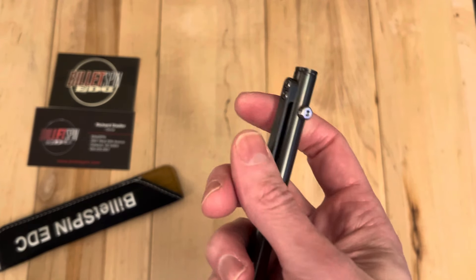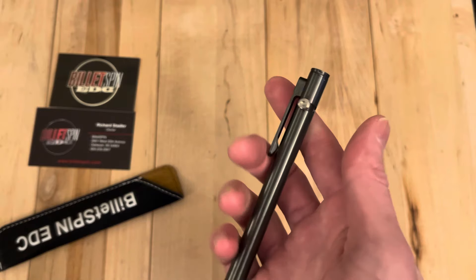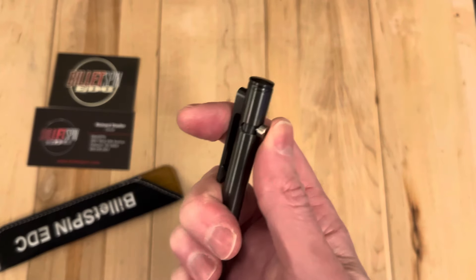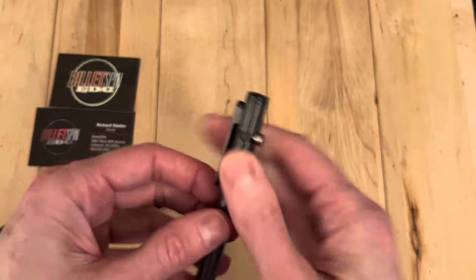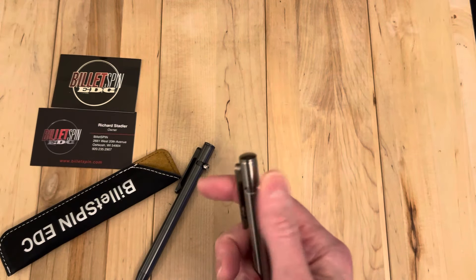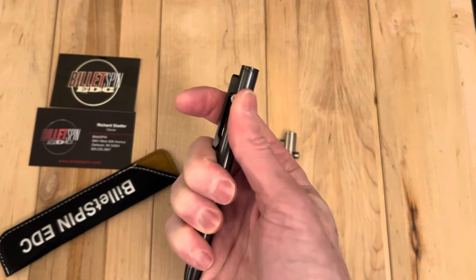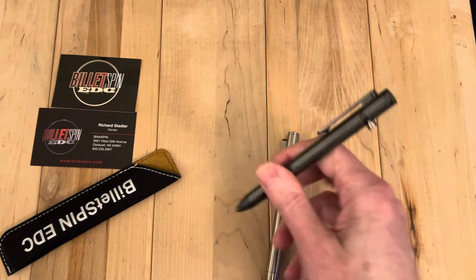The big criticism I have on this one was I really would have liked it with black hardware on it. But at the same time, this pops a little bit. So let's see what we think. Super smooth. This other one was already smooth — let me compare them. Yeah, that one's smooth too. These are both super smooth, but zirconium is just impressive on the smoothness.